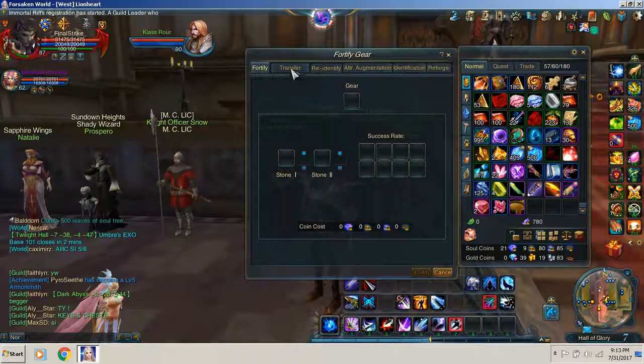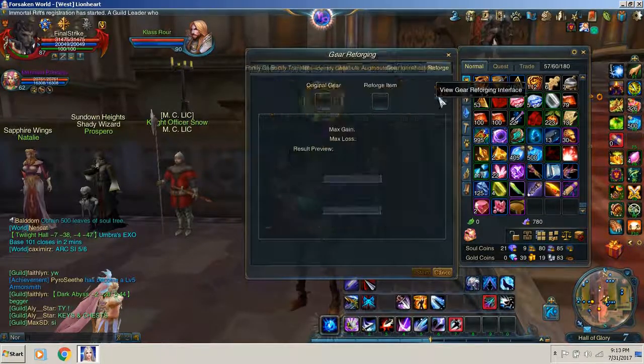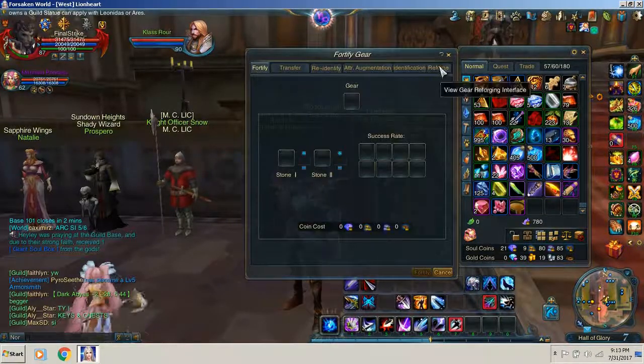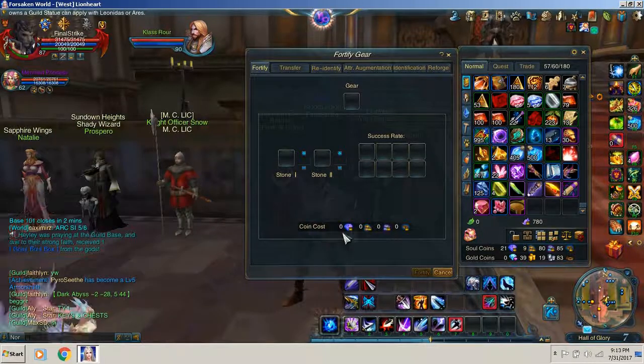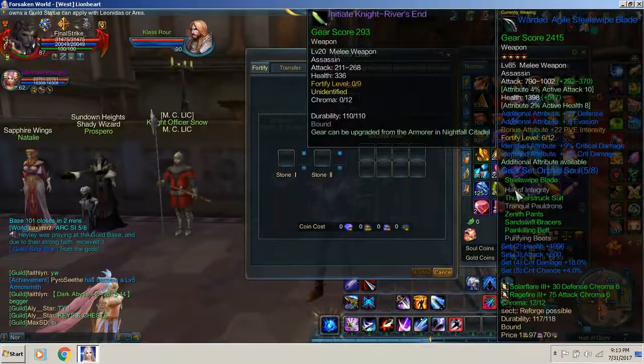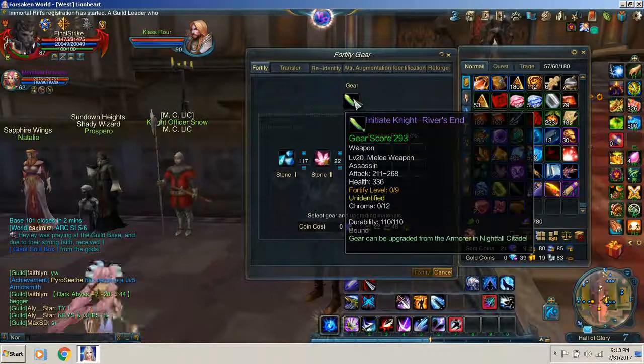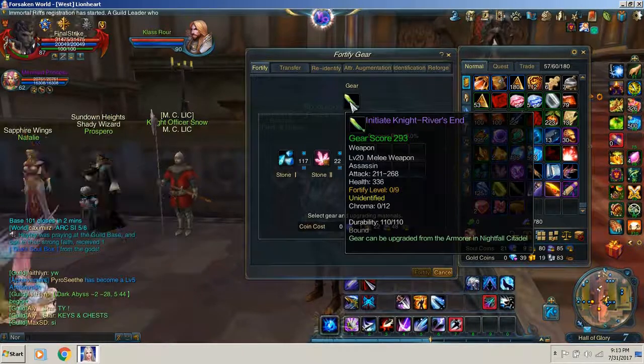Here we are in the Fortify section. Gear related services: Fortify, transfer, re-identify, augmentation. I call that one part upgrade, and then reforge. So we're going to start here with fortification. I'm going to use the pickle or cucumber, whichever you prefer. They look like pickles to me. That's what they give us assassins to use in the very beginning from the Lionheart camps.